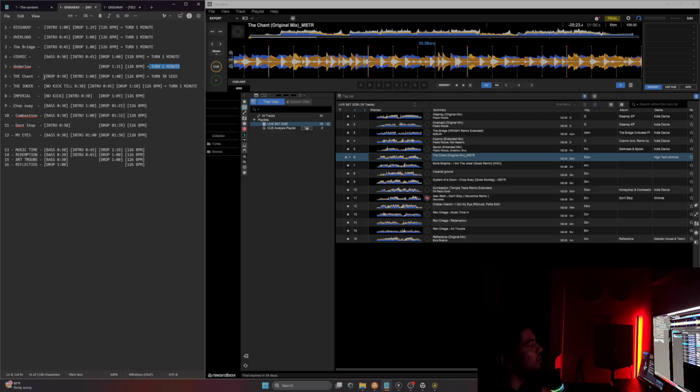I put wrong here, I put drop, but it's a bass. Before coming, I turn at 1 minute, but the bass starts at 30 seconds, and the idea is to see if the bass of the next track combines with the previous track, and we can reduce until the previous one finishes.